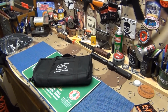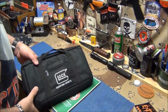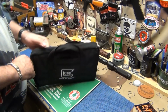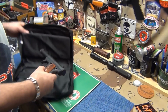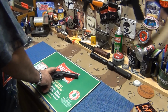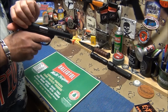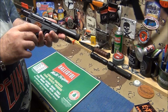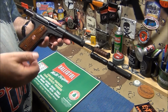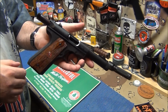And just got back, and I have a good report. The Ruger Mark III is still going with zero failures. There's another 100 rounds to add. So now we have 200 rounds through the Ruger Mark III with zero defects. Awesome. Now I gotta clean it. That's it, man. Thing ran perfect. Ran like a clock.